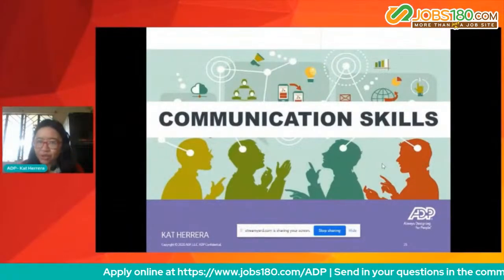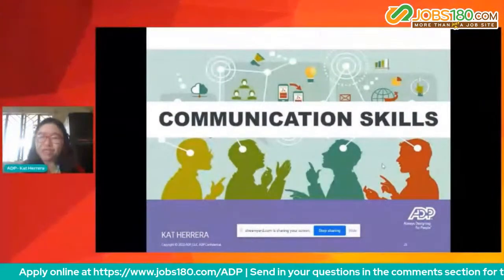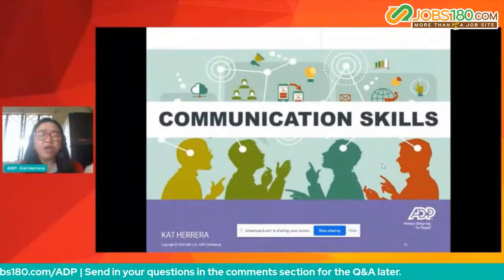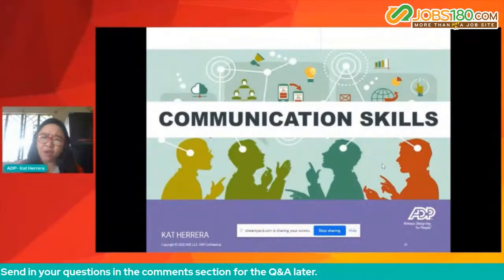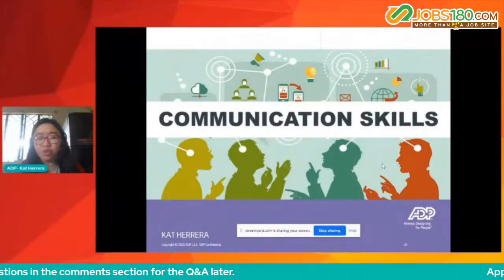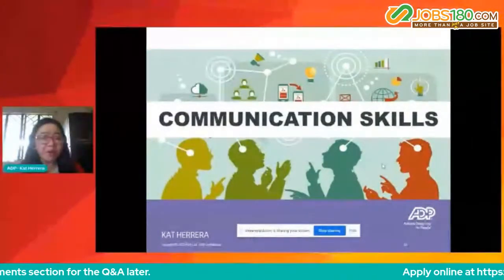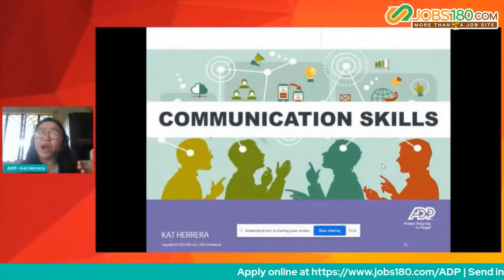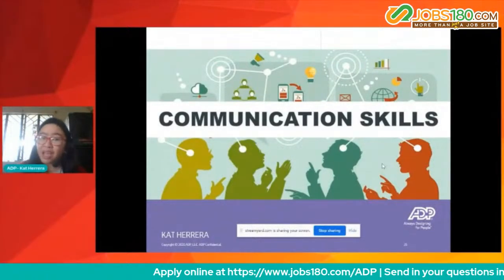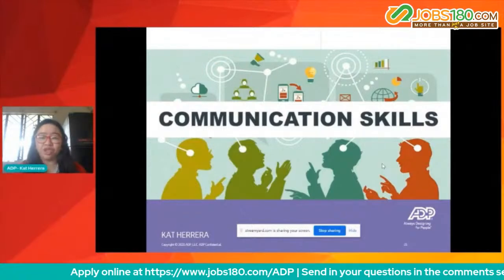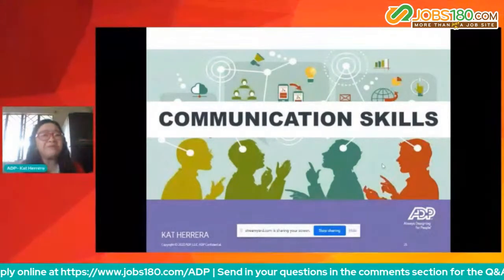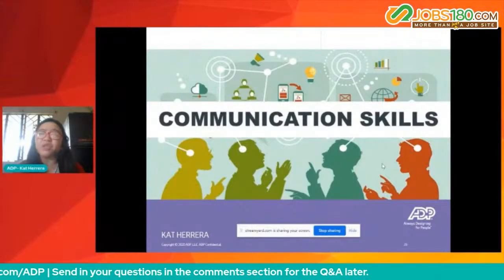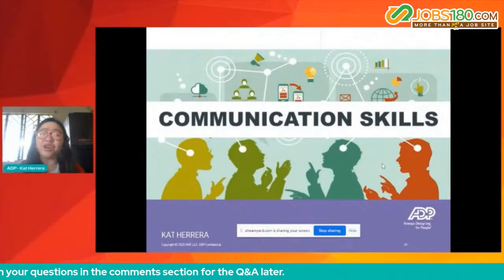So now we go to the great stuff, which is communication skills. Because as students, I know that you might be a bit apprehensive about your interviews and your resume building, but those have already been talked about earlier. Now we need to make sure that you have the proper skills, that you are ready when you apply for a job. And communication skills is one of the most important tools that you will have, not only when applying, but throughout your entire career.